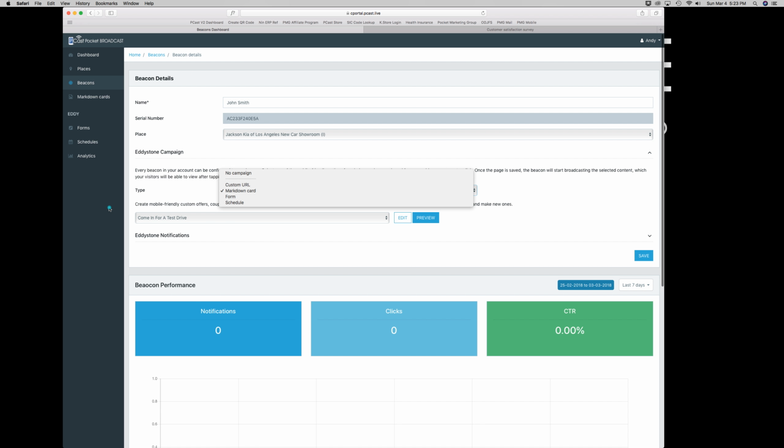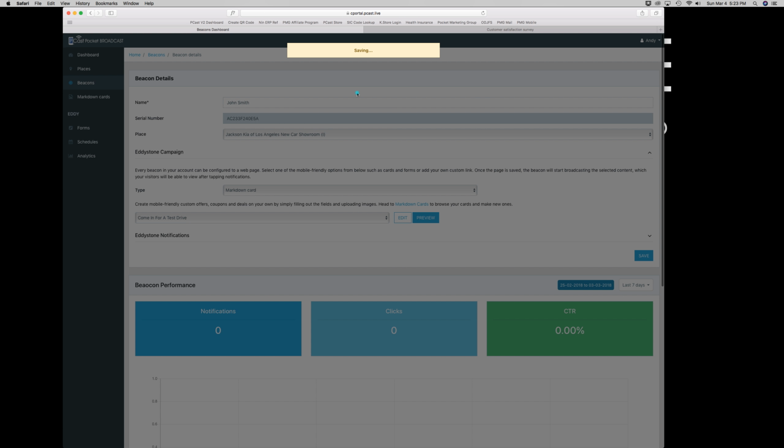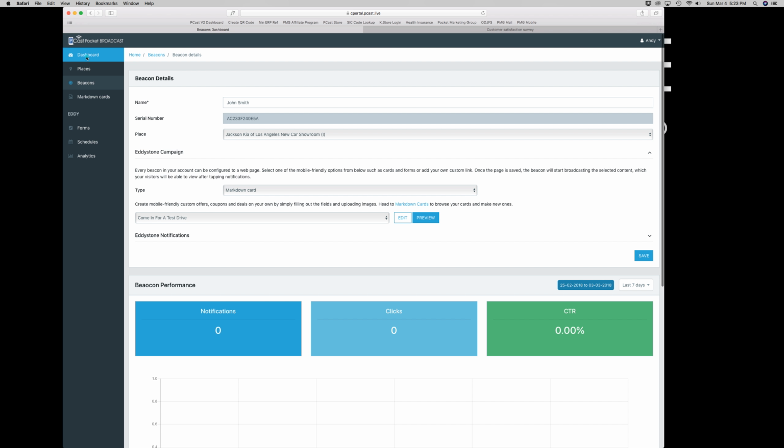And that's PCasting. You've built your P cards, you've sliced them, you've stacked them, you've formatted them, you've added your content, you've set up your beacons or your PCasters and assigned them places and locations, and now this final step. Assign the campaign to the PCaster, click Save right here. It'll save it. It will confirm that it's been saved, and you're off and PCasting immediately.